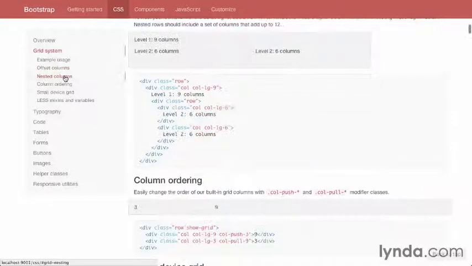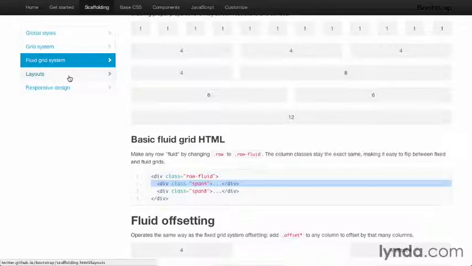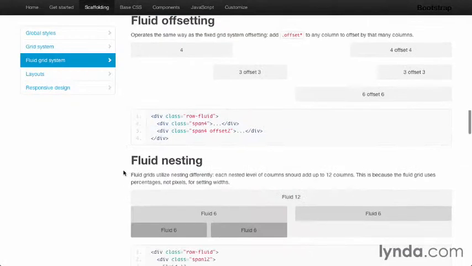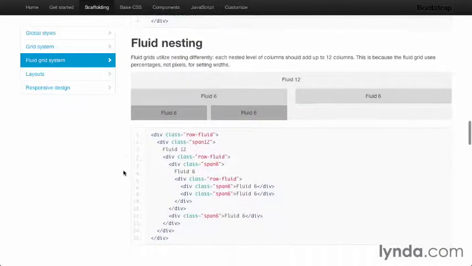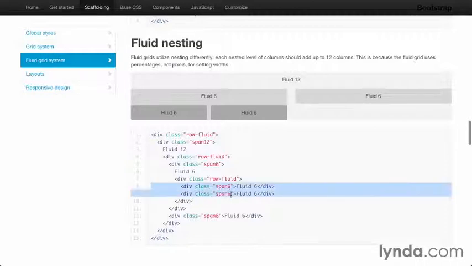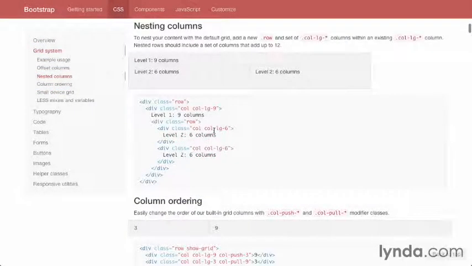Nesting, which means putting columns inside other columns, looks pretty similar at first. In the old version of Bootstrap, there used to be two ways of nesting, a fluid way and a static way. The difference was in fluid nesting, the columns inside other columns always added to 12. With static columns, they always added to the number of the container. Since everything is fluid now, the columns in other columns always add to the number 12. So that's also important to remember when you're migrating your layouts.